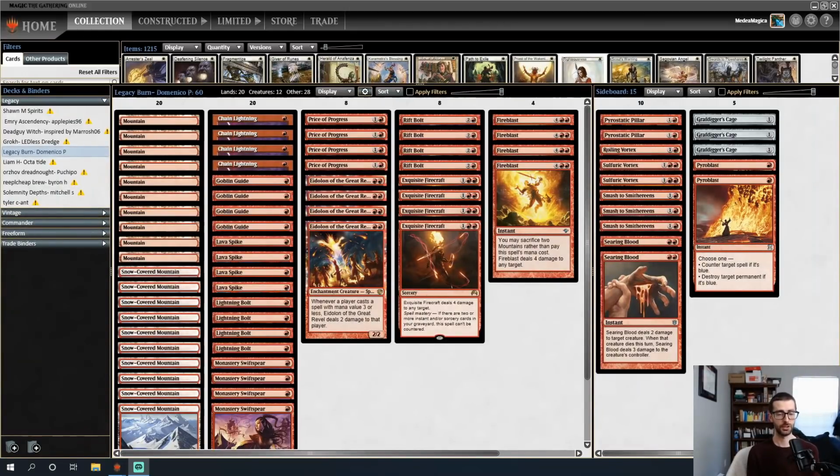This deck is just playing 20 Mountains. It is not currently playing any fetch lands. There are a couple of reasons for this. Number one, Stifle is pretty popular in the format right now, and if you're keeping a 1 or maybe a 2 land hand as burn, losing one of your lands is disastrous. I don't want to go there.